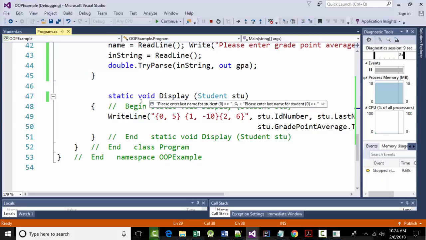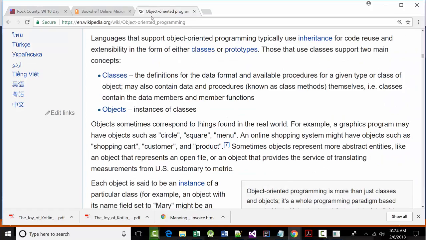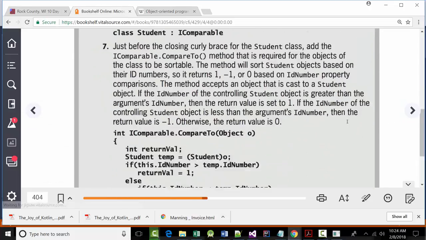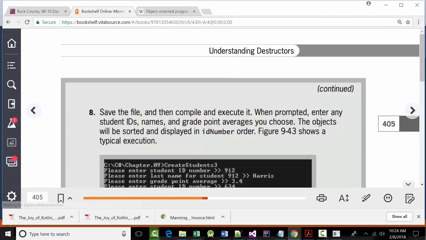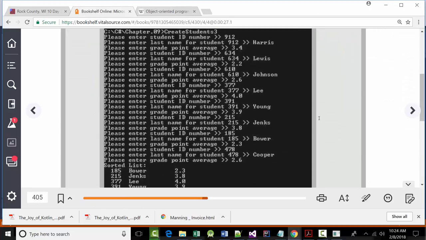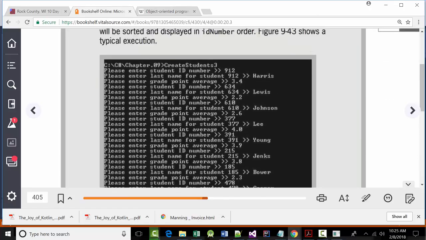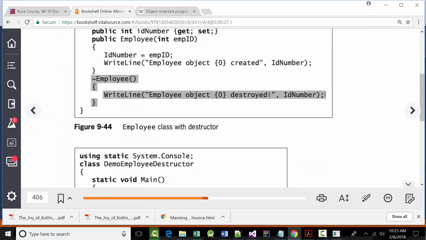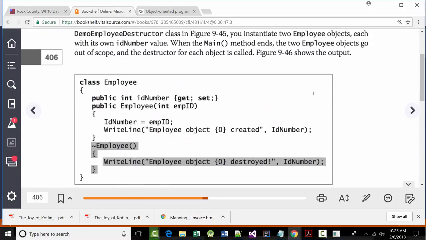I don't know if something is hosed or what, but if you look up on the screen here, what should have happened is after we put all that in, and again, I might have missed something, I don't know. It's my problem for writing it real late like this. We should have been able to put in 8 students, all right, in any order, and notice what it sorted them by, ID number. See that? All right. And mine doesn't. If I can get it fixed, I'll send you the fixed copy. All right. So that is on pages 403, 404, and 405.